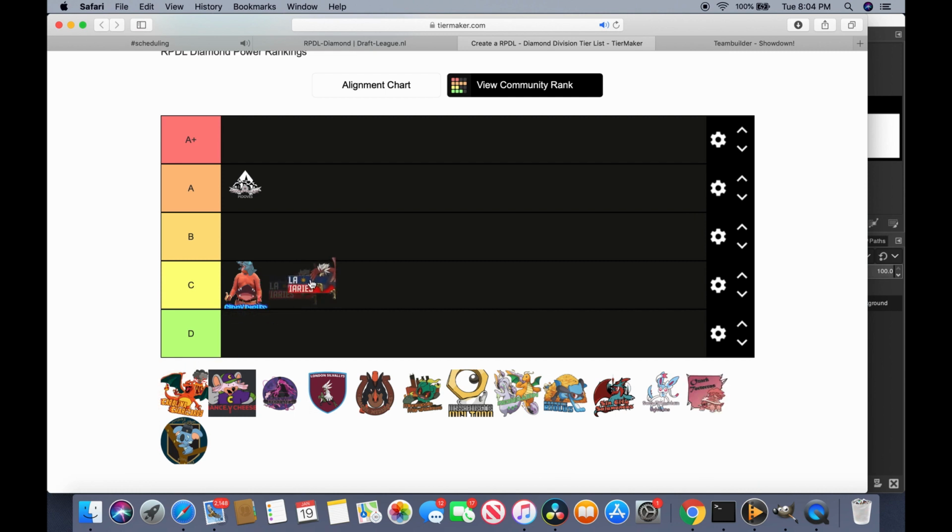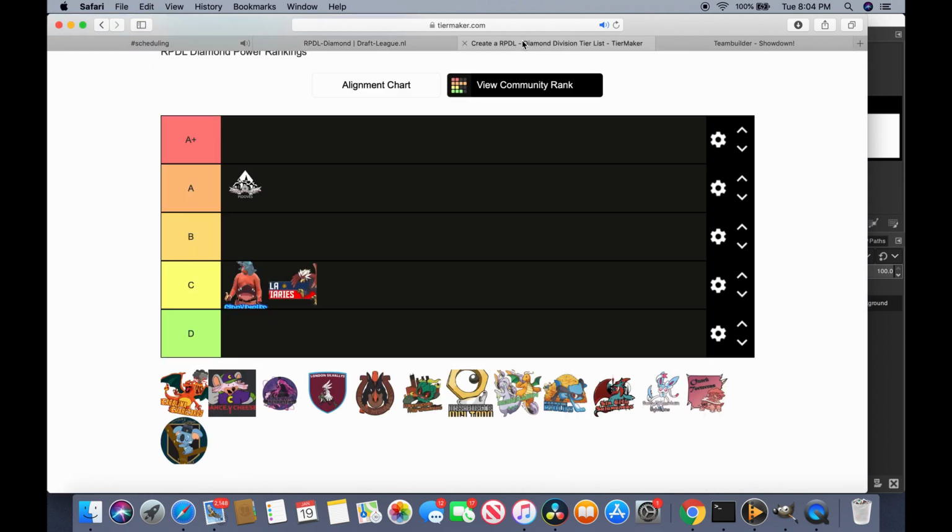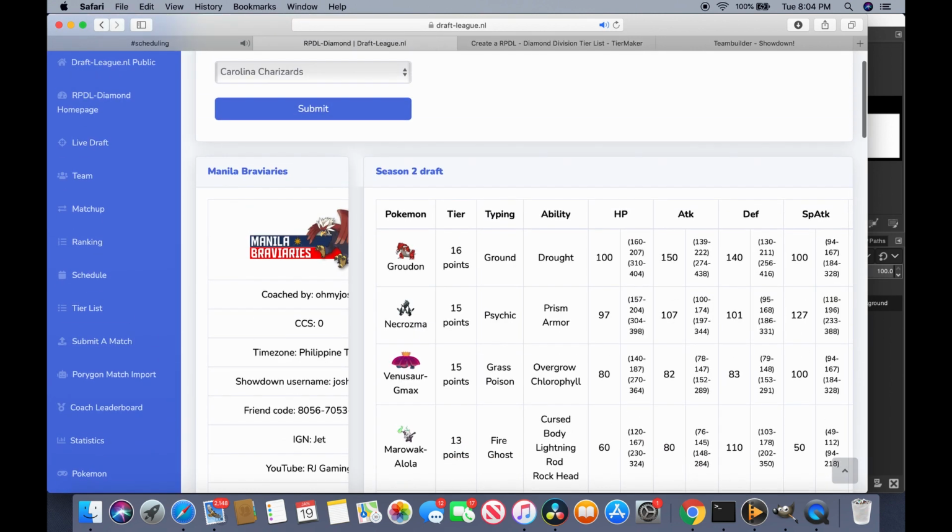I'm kind of putting them in C tier as well. But like I said, this has nothing to do with actual player ability. Like an incredible player can do something with these Pokemon, you know what I mean? But it's just going to be a little tougher. So let's go ahead and look at my team since we're up next.